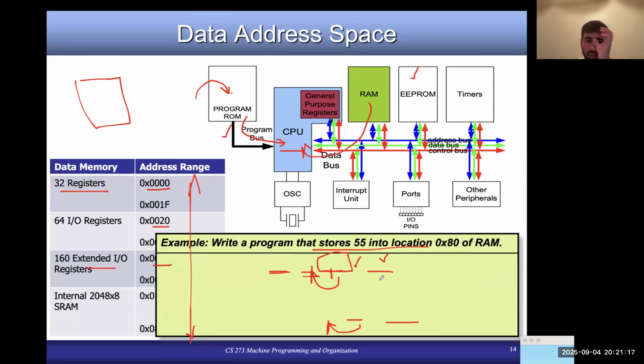Okay, so you have 2 minutes to do this exercise, where you need to write a program that stores the value of 55 into location 0x80 of RAM. Or actually, I think 1 minute is enough. You have 1 minute to do this exercise. And when done, please let me know.